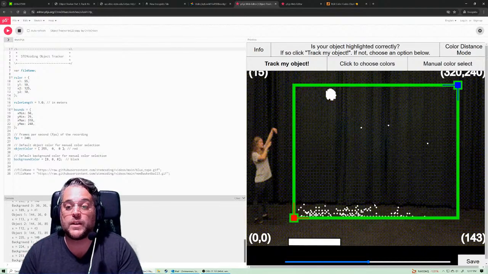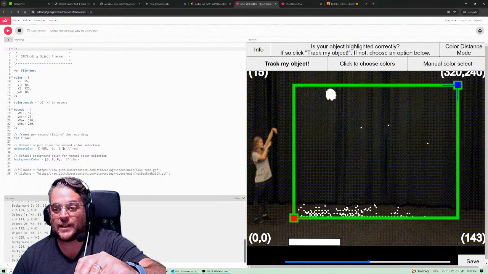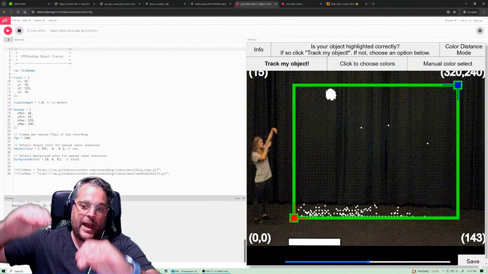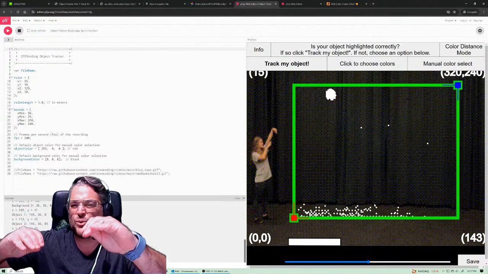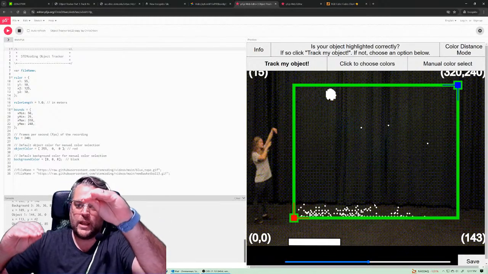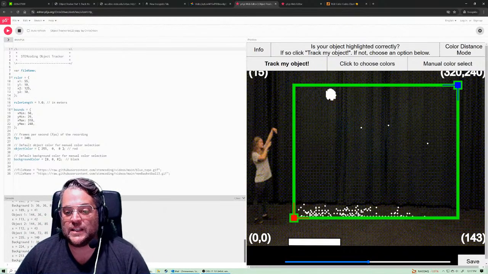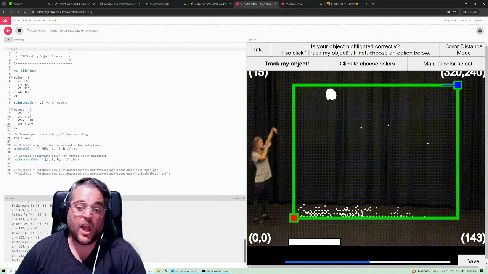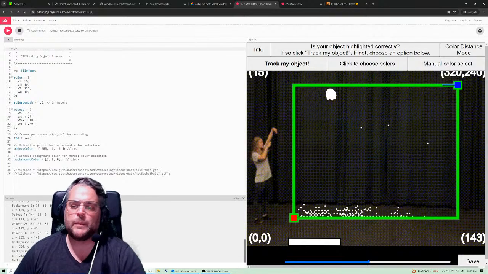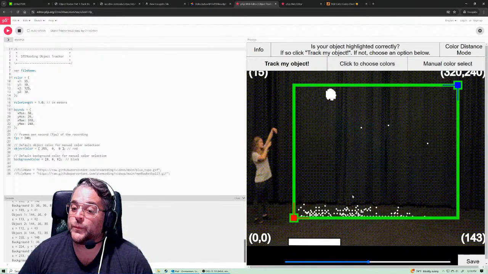And that's because the numbers it got for the color of the basketball and the numbers it got for the color of the background are a little bit too close to each other, right? They're not extremely far away. So the program sees some of the light spots on the ground as like, oh, those are kind of the same color as the object, even though we know it's not. So how do you fix this?